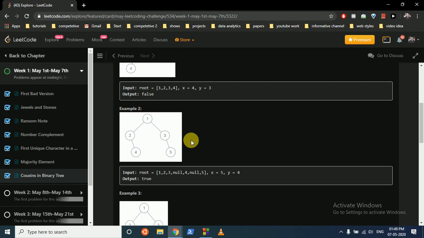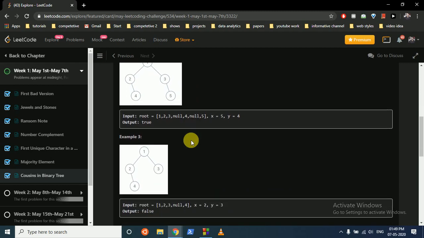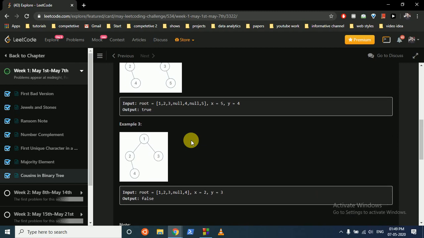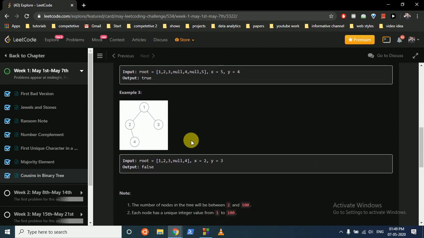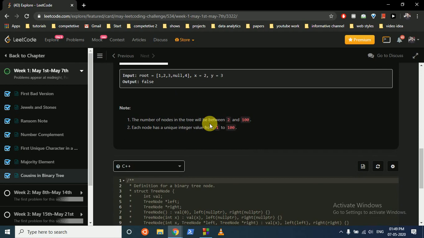But I am not doing that level order traversal. You can see videos on level order traversal and it will be more clear to you. I will just be doing the recursive one, in which I will write a function that finds the depth and the parent of a node at the same time, and then you just have to return whether they have different parents and are at the same depth.